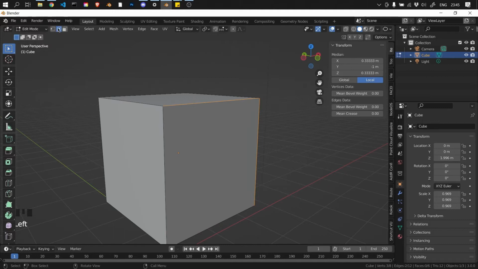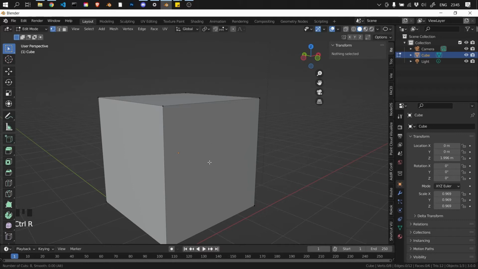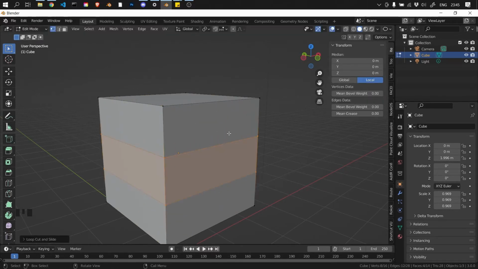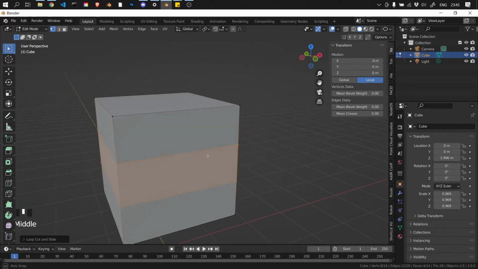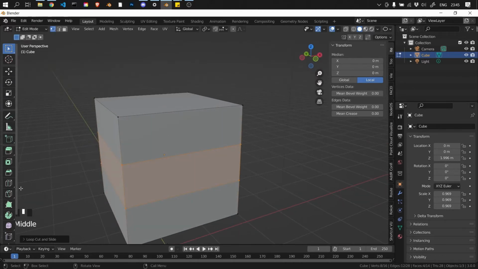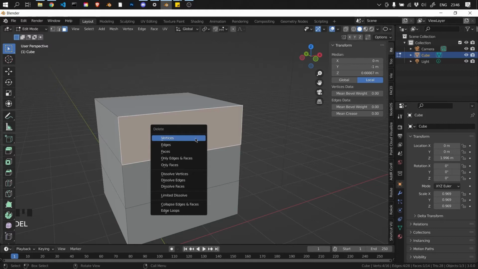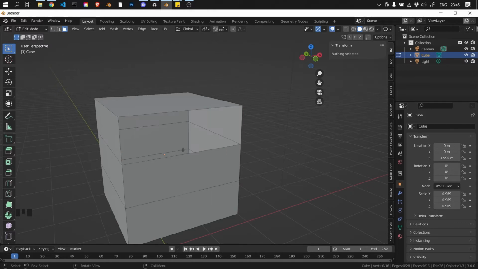And this is quite important to understand. Let's say I press Command R and do some edge loops here. Oh, that was too much. We'll get to that. Suppose we kill one face now. So we go to our face select and we delete our face.